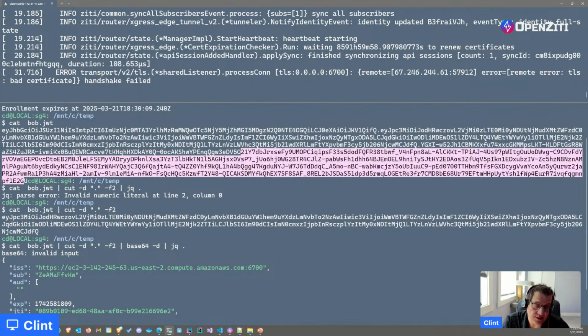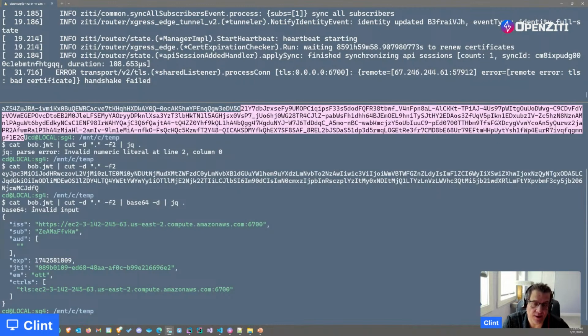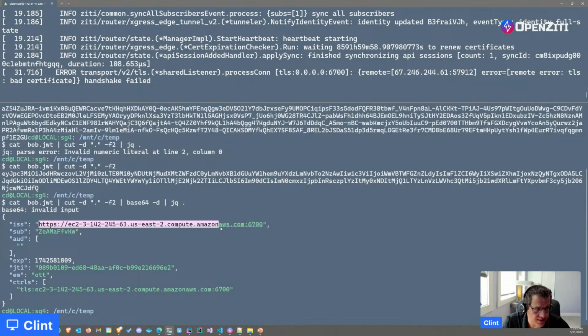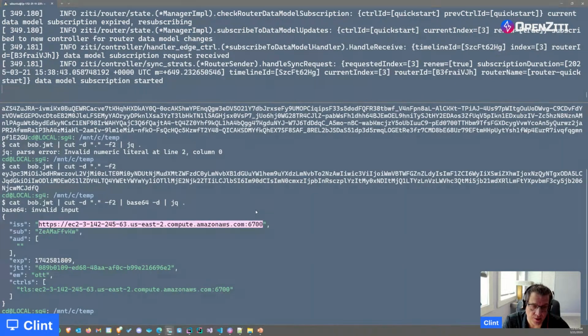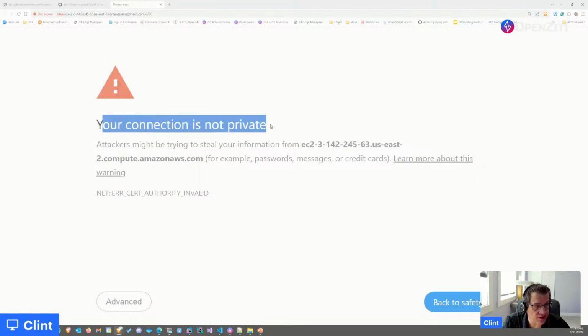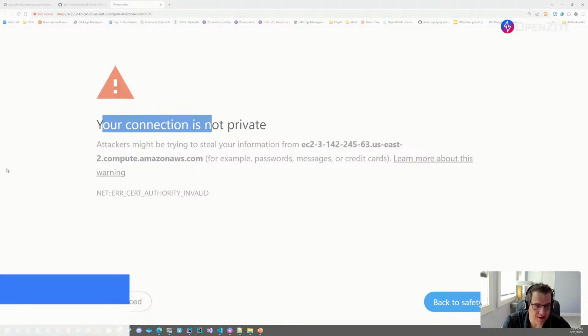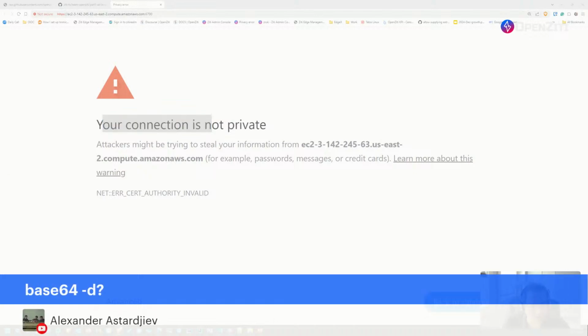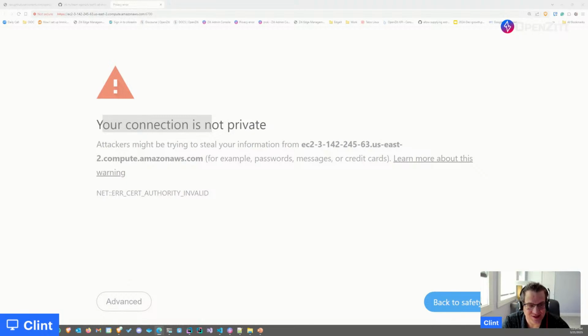But that signature, that signed data, is then able to be used by the tunnelers, because there's an issuer inserted into the JWT. You can actually go to that URL. This is where you'll get the scary "your connection is not private," because it's HTTPS using your private public key infrastructure, PKI. Yes. Thank you. Oh, I see. Alexander caught it for me. Thank you. Yes. I didn't see the chat come in, but thank you.